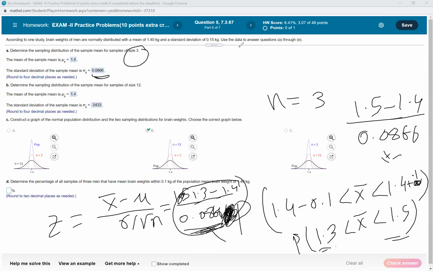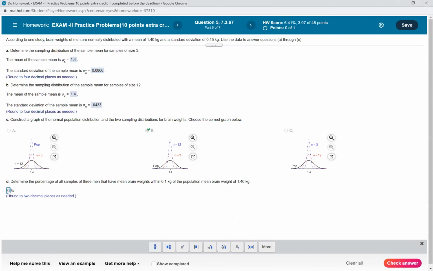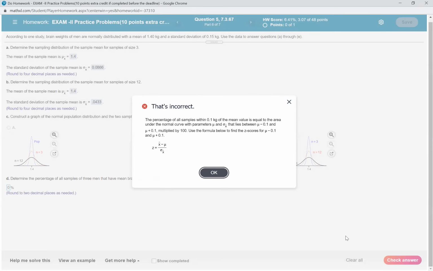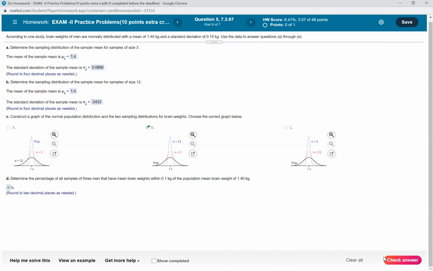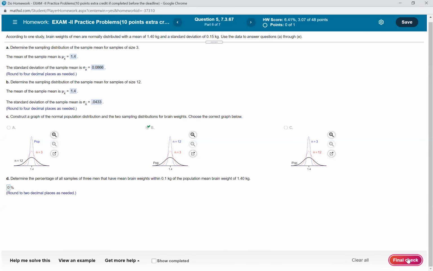Okay, so first you will calculate the z-score, then you will look at the z table, and you will get the probability. I'm not going to calculate this one, I'm just putting the number 0 and let's check the results. It is giving wrong because 0 is not the correct answer. I am putting 0 to move forward. Okay, so you will get the probability 0.7518. So that means 75.18%.